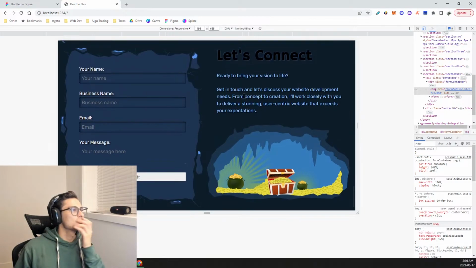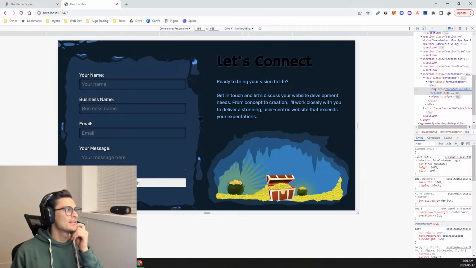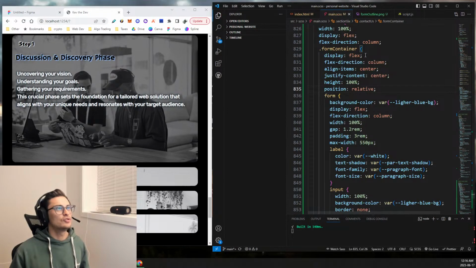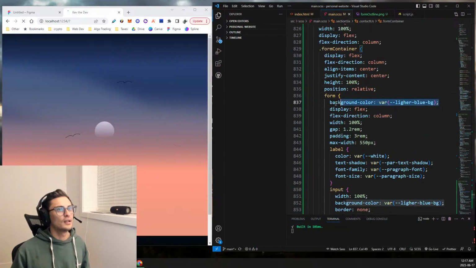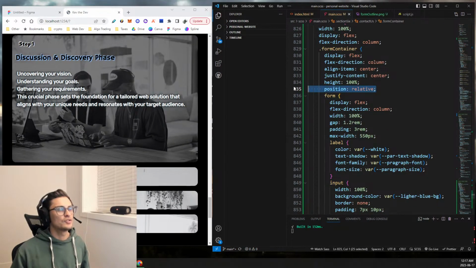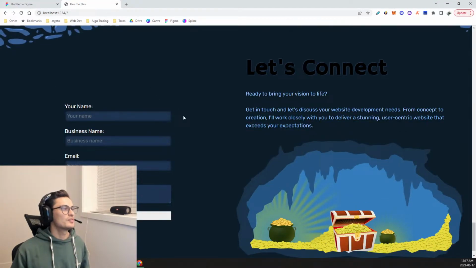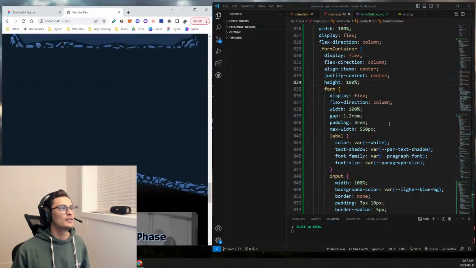But is that too much? Kind of looks like too much going on. Like there's this here, which will be moving. I don't think it doesn't look bad, but I think there's too much going on. I'm going to leave it out for now and see how I feel about it the next day. But for now, I'm going to not add that in. And we'll remove this. We don't need this relative. And we'll just get it back to what it was. Cool. We'll probably put some sort of border around it, but just to really highlight that it's there.